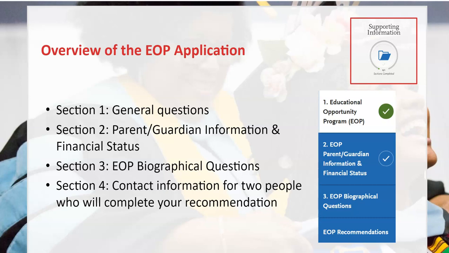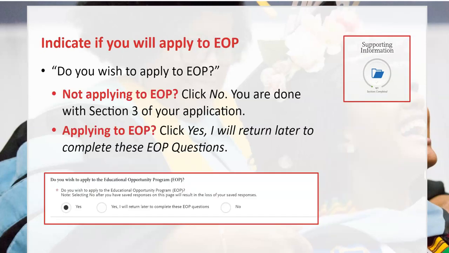Because you want to give them adequate time to make sure that they're going to be able to get that done in. We do encourage you to finish it by November 30th because a lot of times students forget to come back to it and don't apply for the program. And this is where it says yes, or I'll complete these questions later, if you don't want to.